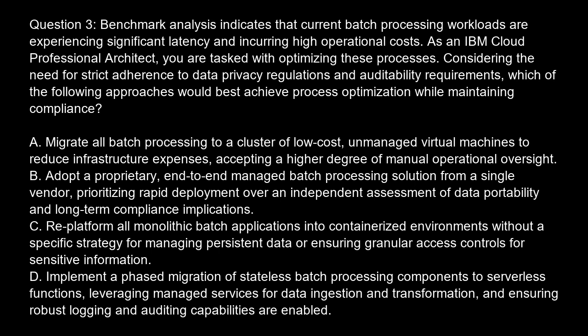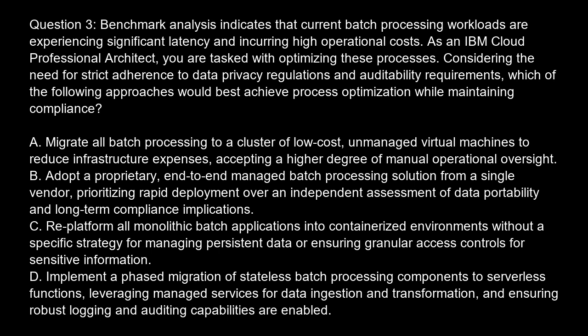Option A. Migrate all batch processing to a cluster of low-cost, unmanaged virtual machines to reduce infrastructure expenses, accepting a higher degree of manual operational oversight. Option B. Adopt a proprietary, end-to-end managed batch processing solution from a single vendor, prioritizing rapid deployment over an independent assessment of data portability and long-term compliance implications.